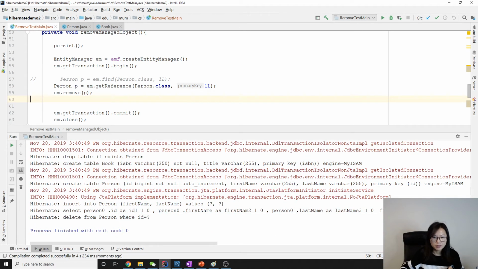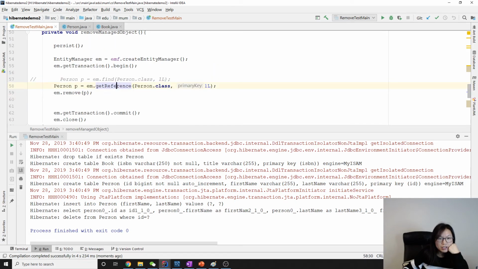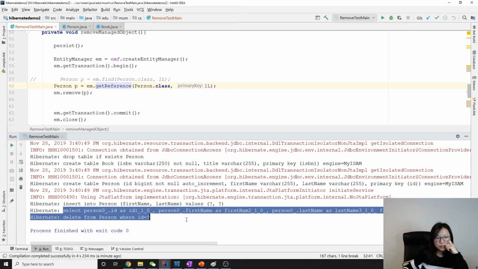Very good. Eh? And why does this getReference here also make a query? This is very strange to me. getReference shouldn't make a query here.